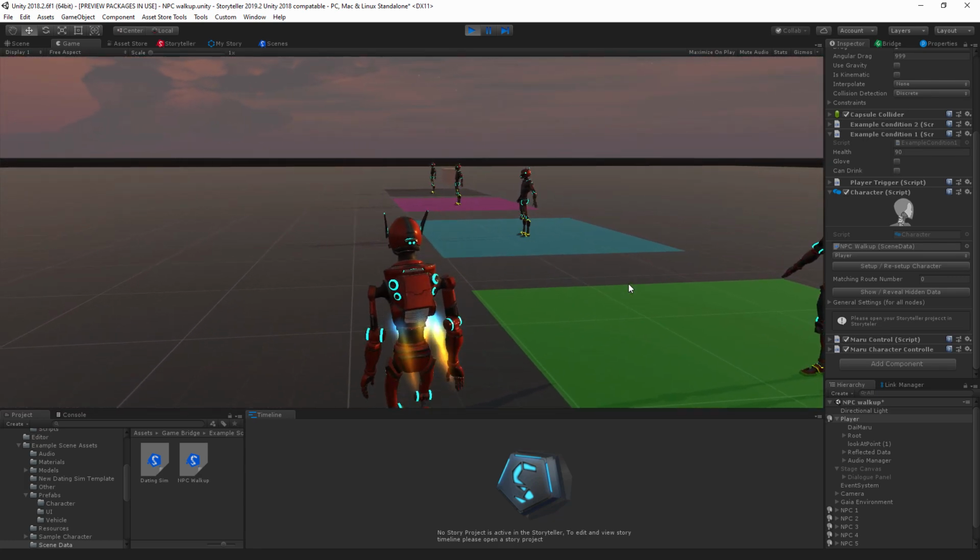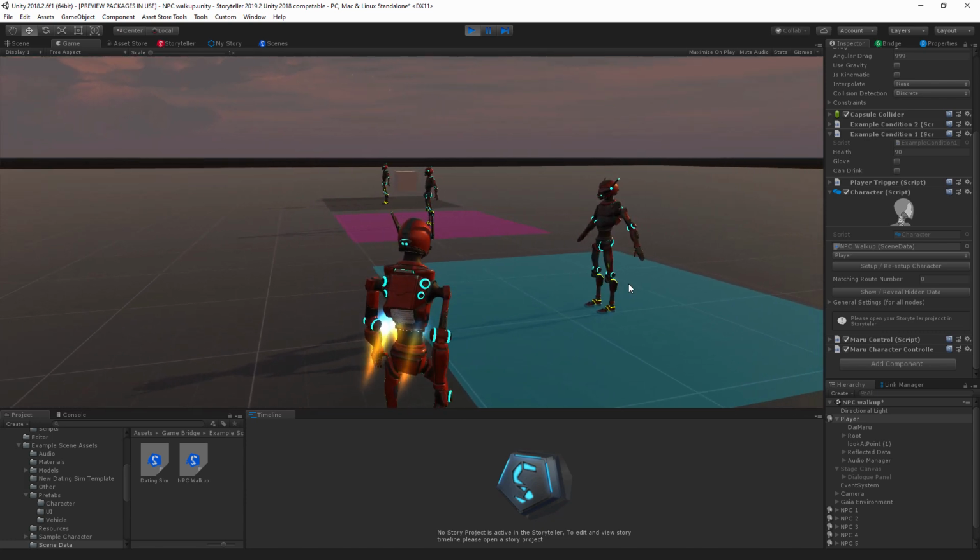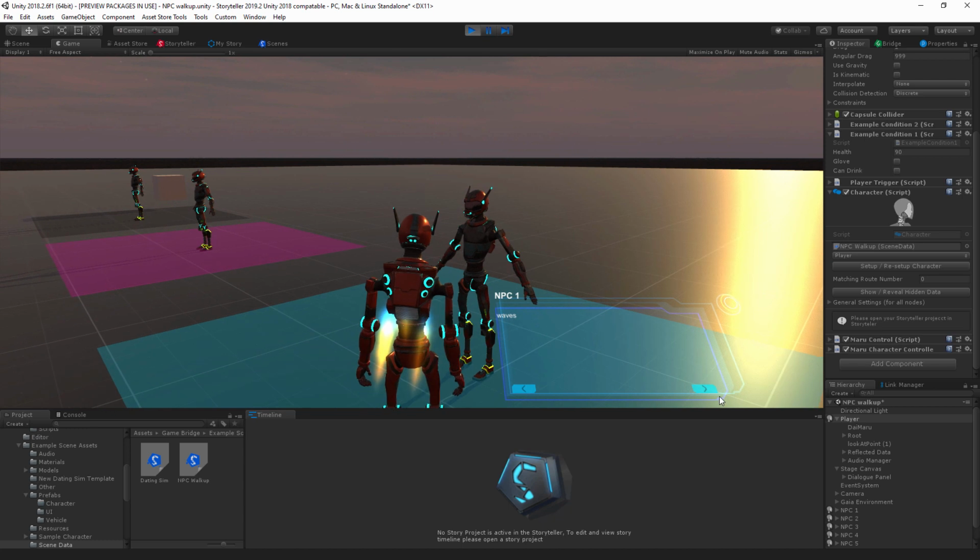So what I'm going to be doing here, I'm going to be speaking to a couple of these NPCs, and we're going to be using the Gamebridge's character component in speaking to these NPCs. And I'll be showing you how you can make use of Storyteller and pushing data over into your scene data and using it directly inside of your game. It's going to be quite easy.